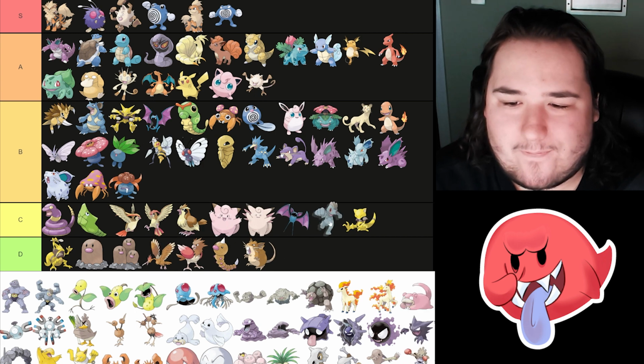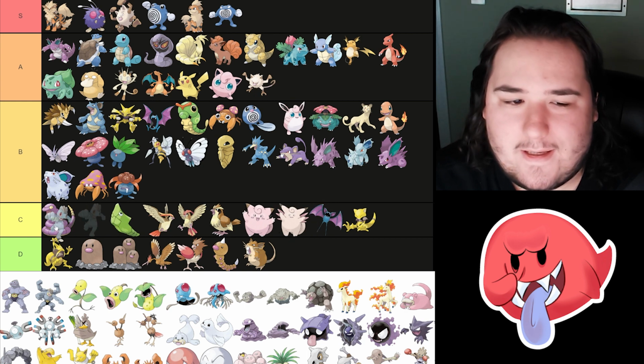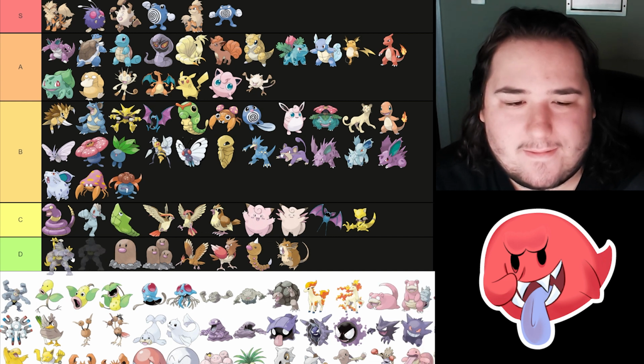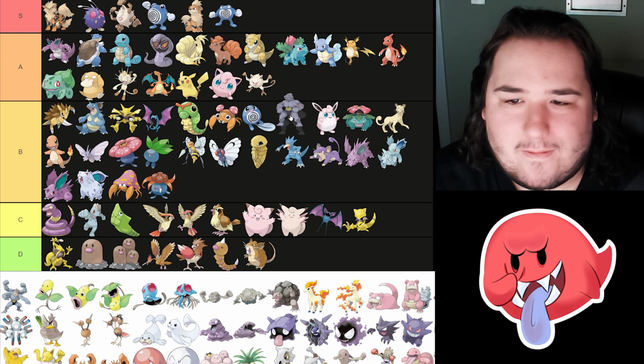Machop. I don't like its weird gut. It goes to C tier. Probably above these. You know, it can go right here, behind Ekans. Machoke, also alright. We can put it in front of Wigglytuff. And then Machamp.